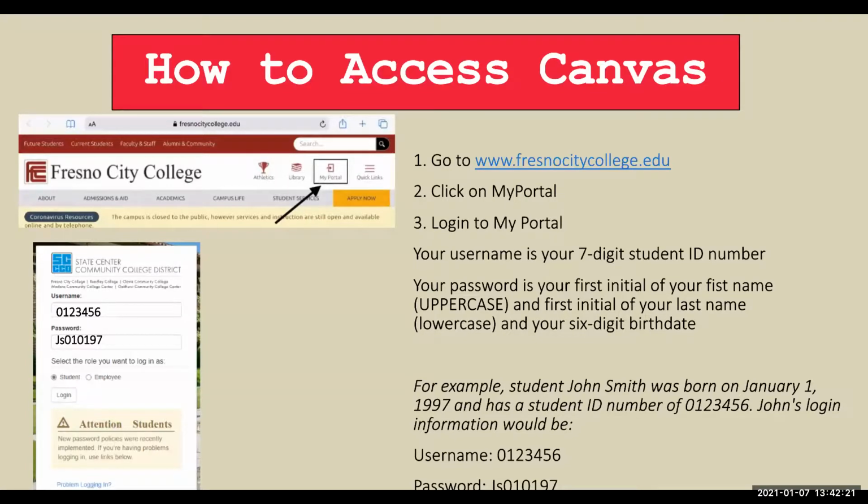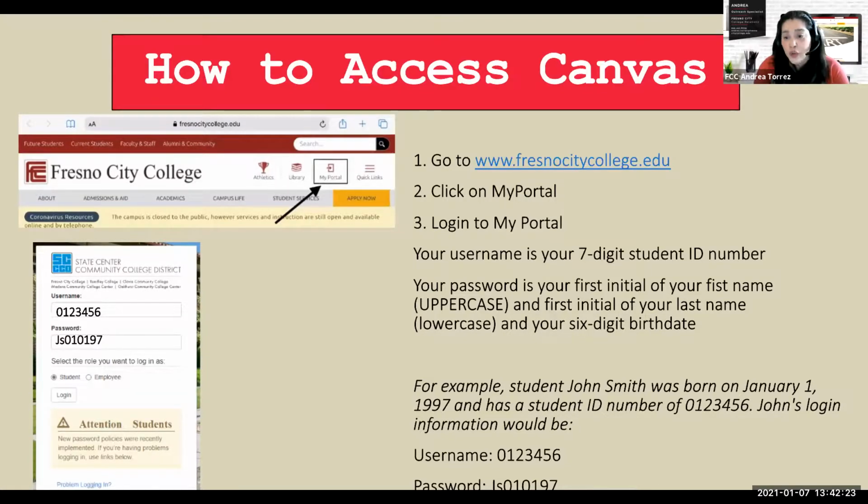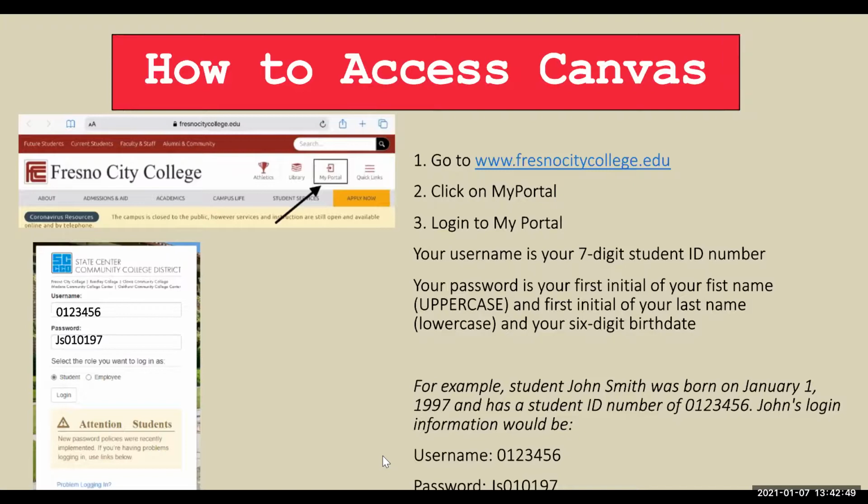So test that out today. Make sure you know how to get in there, that way on Monday morning you're not panicking and trying to get in there quickly. So use today, tomorrow, and the weekend to try to get familiar with it. The campus is available, phones are open, and staff is available today and tomorrow, so you have the opportunity to call us and talk to somebody. Over the weekend, there's no support. So if you're having any problems, make sure that you're checking it today and tomorrow so that we can help you. Okay, thank you so much. You're welcome.